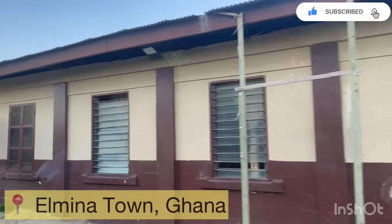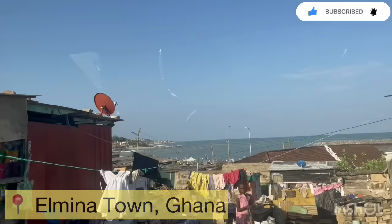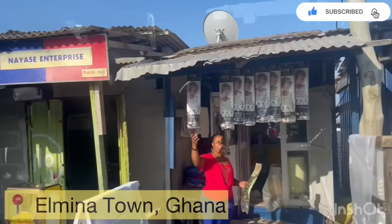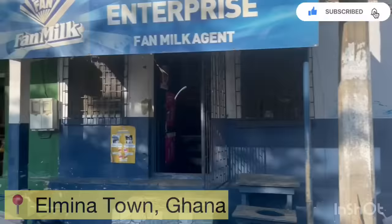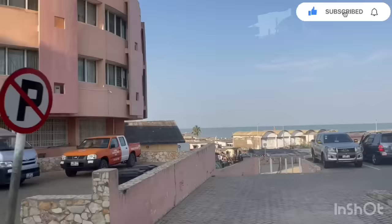The Dutch seized the fort from the Portuguese in 1637 after an unsuccessful attempt in 1596 and took over all of the Portuguese Gold Coast in 1642. The slave trade in this castle continued until the Dutch abolished it in 1814. In 1872, the Dutch Gold Coast, including the fort, became a possession of Great Britain. The Gold Coast, which is now Ghana, gained its independence from Britain in 1957 and had control of the castle.